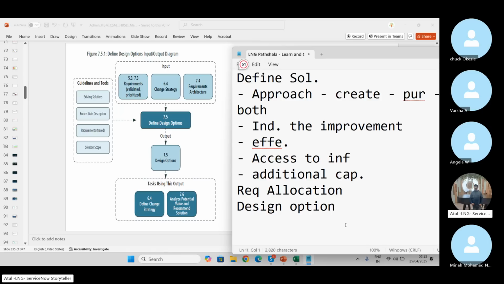I'm purchasing ServiceNow. Tomorrow, some other department says, hey, I need some tool to automate my things. Then ServiceNow should work there as well, because you cannot purchase multiple tools for multiple departments. At last, it's all about the cost as well. And when you are considering these points, you have to consider the existing tools. What am I using at this point in time? At this point in time, everything is done in Excel sheets only. That is a solution only. What does the future state look like? Fully digital transformation.